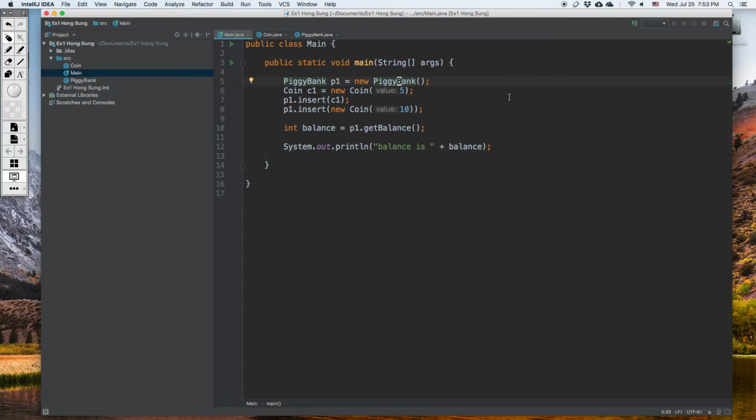If you run this program and just imagine you are the PiggyBank object P1, then to properly behave as required, what do you need to remember? That will be translated into the member variables of a PiggyBank.